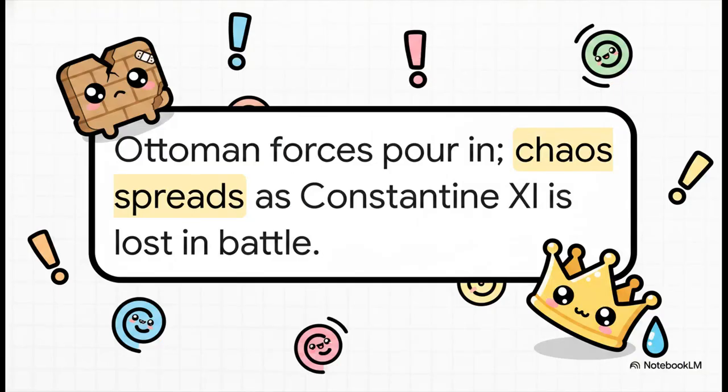In the penultimate scene, running from minute 5 to minute 6, the script delivers the tragic climax. The breach occurs. The prompt instructs the depiction of Ottoman forces literally pouring into the city. It emphasizes the spread of chaos through the streets, and crucially, it dictates the resolution for the city's leader. Constantine XI is shown fighting bravely, but is ultimately lost in battle. The defeat is finalized, which naturally paves the way for the conclusion.